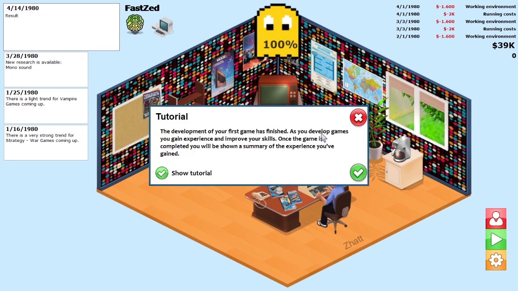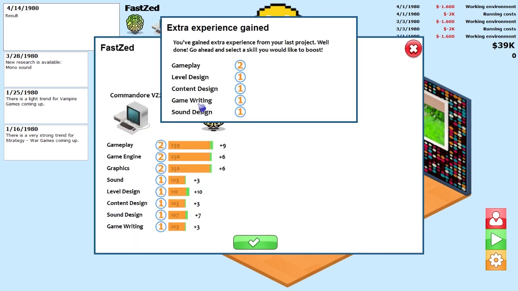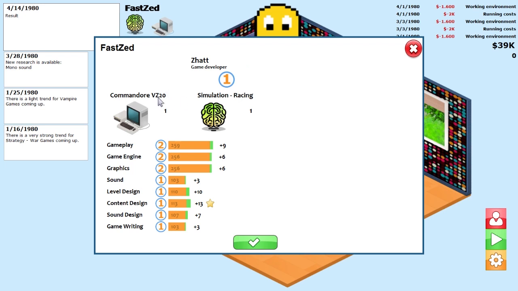Development of your game has finished. As you develop games, you gain experience and improve your skills. Once the game is complete, you'll be shown a summary of your experience. Okay. So I got better at gameplay, level design. I assume these are +1. And the game itself has good gameplay, good engine, good graphics as we chose. Content has a star for some reason. Okay, well, we'll see how this does.